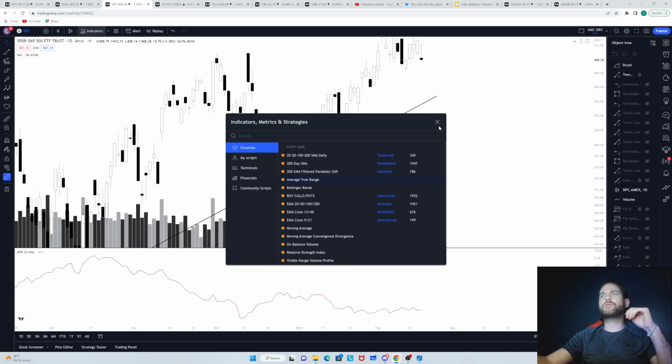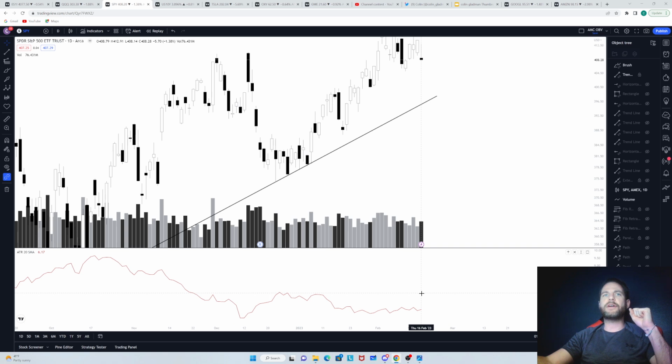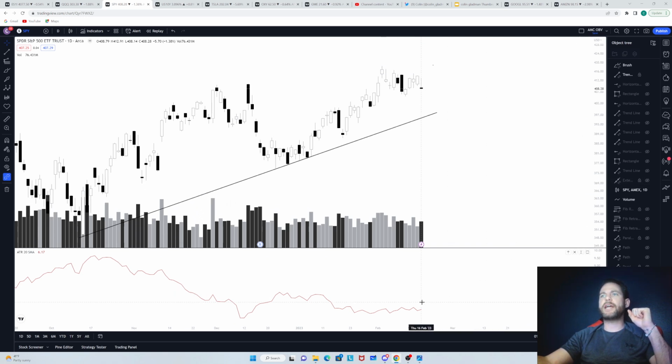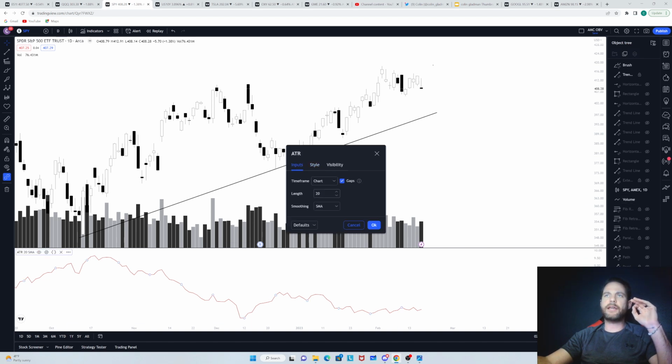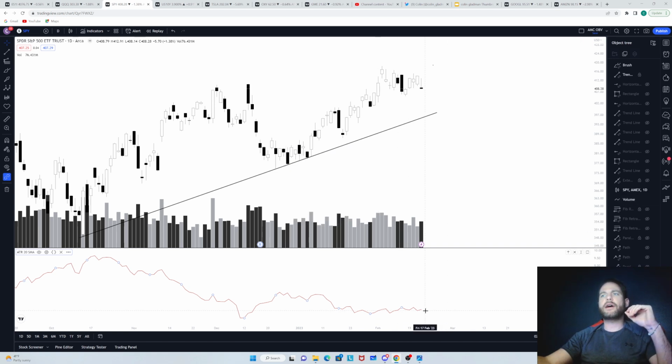The average true range is one of my new favorite ones. Essentially, it gives you an idea of how much the candles move in a particular day. For instance, right now on SPY, in the inputs, make sure the length is set over the previous 20 days. There are typically 20 trading days in most months, so that's why I always have it set to 20. I don't remember what the default is. That way it's basically over the last month, how volatile have things been.